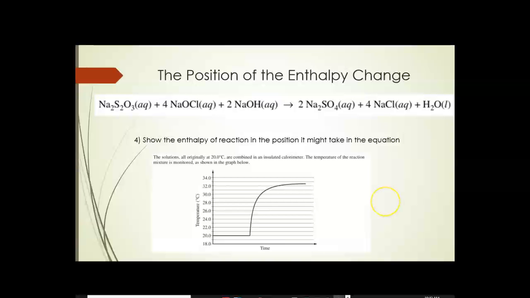Where would the reaction enthalpy be reported in the equation above? Well, the system is losing heat to the surroundings, so the energy of reactants is greater than that of products. Delta H then is acting as a product, and therefore it's going to be on the right side of the equation, so we'll put delta H here. If it was endothermic, it would be on the left side of the equation. But the delta H is coming out, therefore it's like a product.